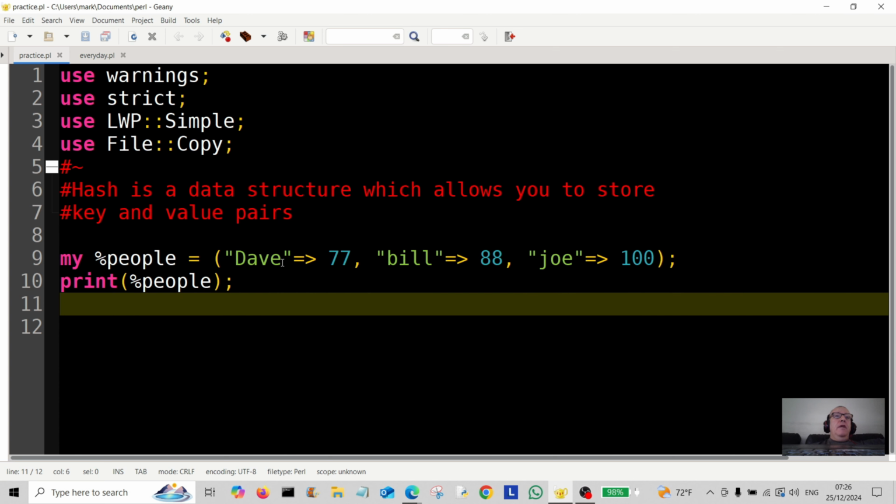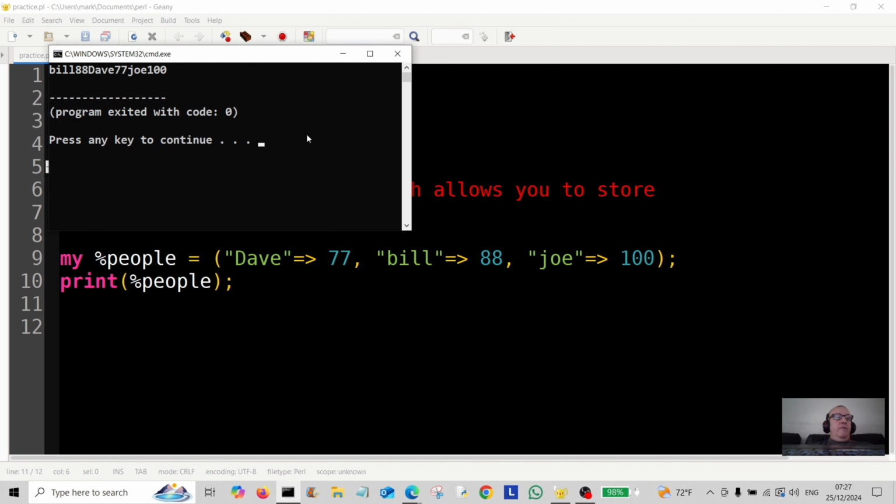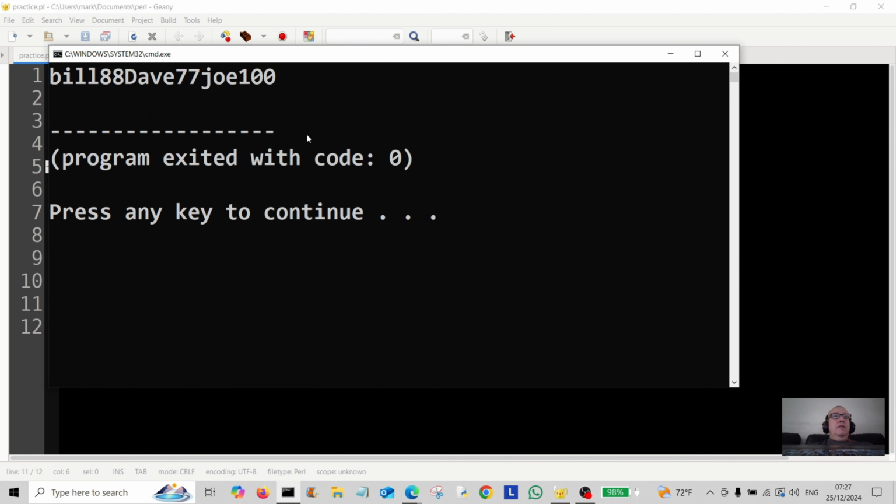So Dave here is the key and the value is 77. Same with Bill, same with Joe, and we can print it out by printing the hash sigil and the name of the hash. So let's just run it. So there we go. That is your basic hash.